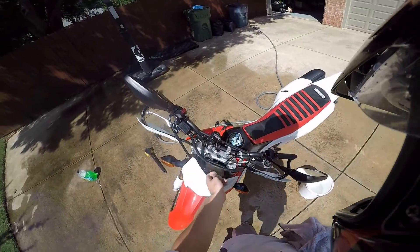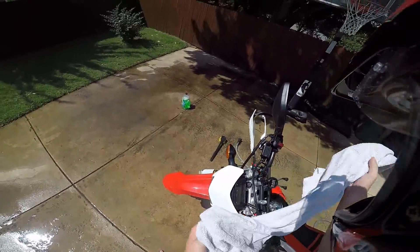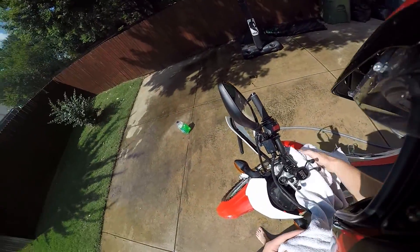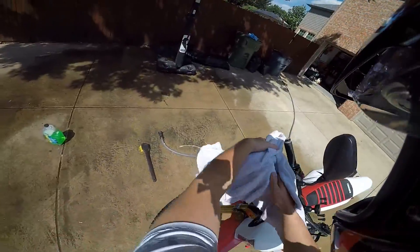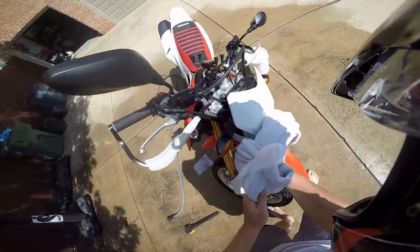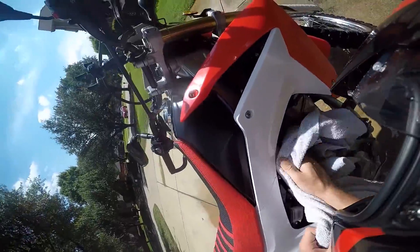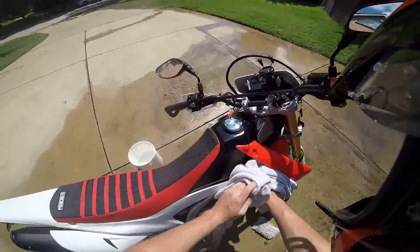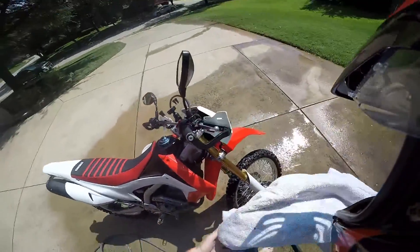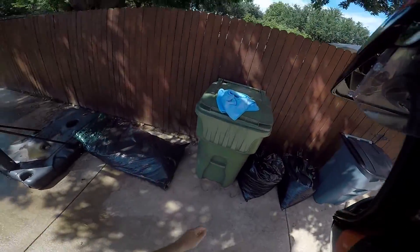It's also a good idea to never directly spray pressurized water at electronics — I probably did, but whatever. They're made for rain; they're not necessarily made for a jet force of water, so by doing that you might mess up something pretty bad. So be careful. Try not to be looked at weird — just kidding. If you're not being looked at weird, you're washing your bike wrong.